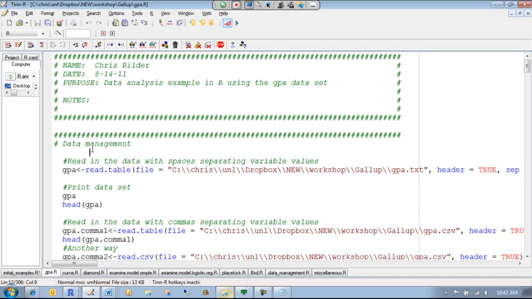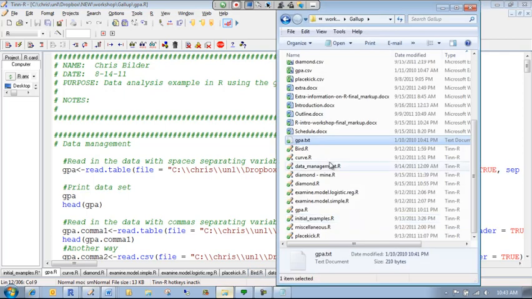And so if we didn't close the other one, what sort of happened to it? Well, you should see a tab. Oh, I see, yeah, okay. And also make sure that there are corresponding data files that we're going to read in shortly, for example gpa.txt and gpa.xls.